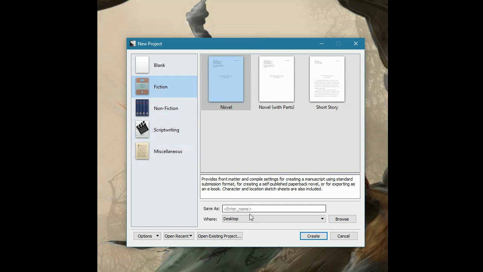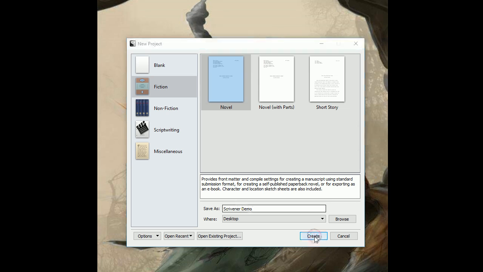Now I'm going to create this straight onto my desktop. Normally I would put this into a cloud-based system such as Dropbox. For those of you who use Google Drive, do keep in mind that Literature and Latte have recently released that they don't recommend you use Scrivener with Google Drive. There have been some issues where people have lost their entire manuscripts. Be warned. But for the moment, we're going to put this straight on my desktop, and we're going to call this Scrivener Demo just so I can find it.